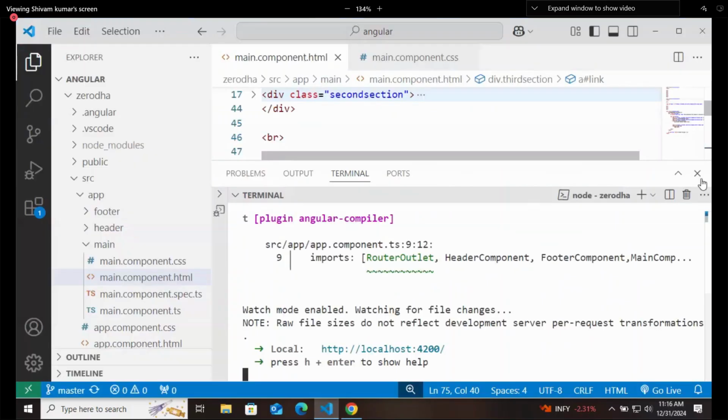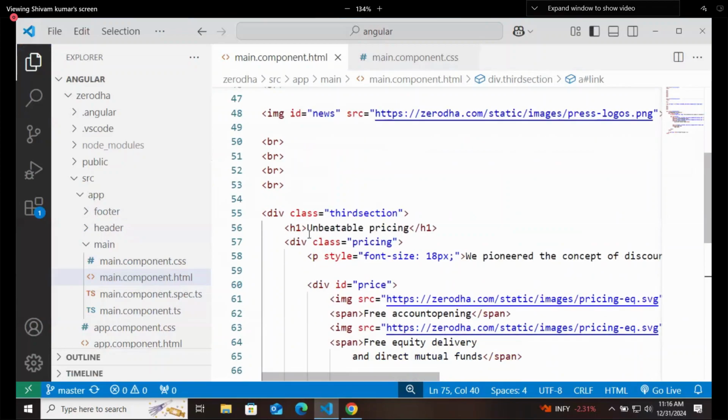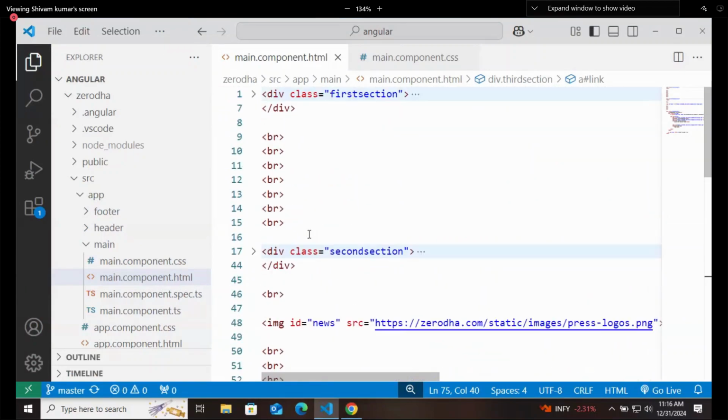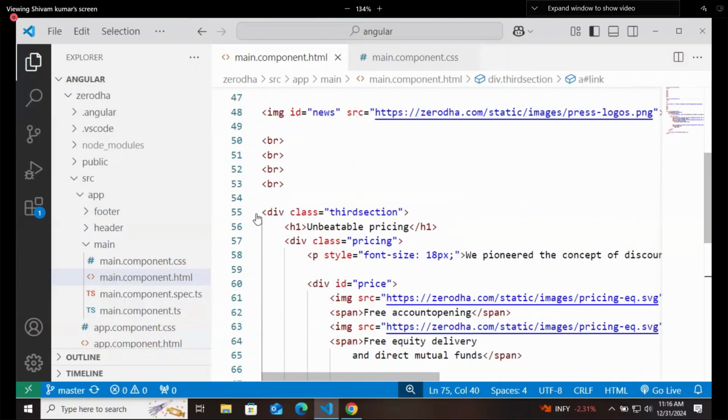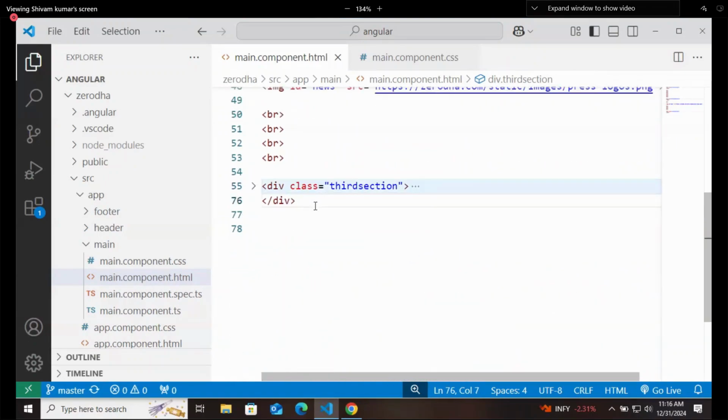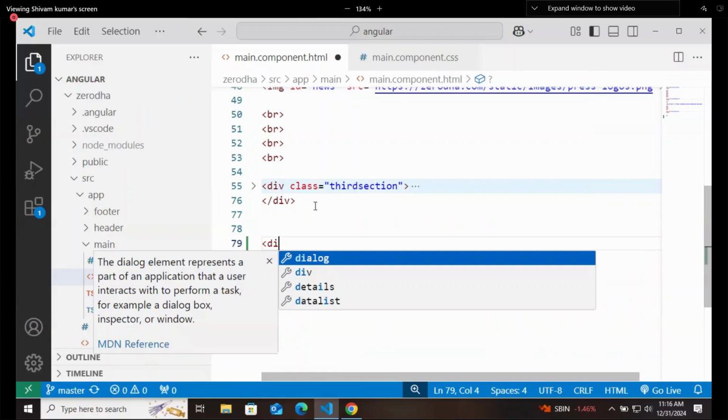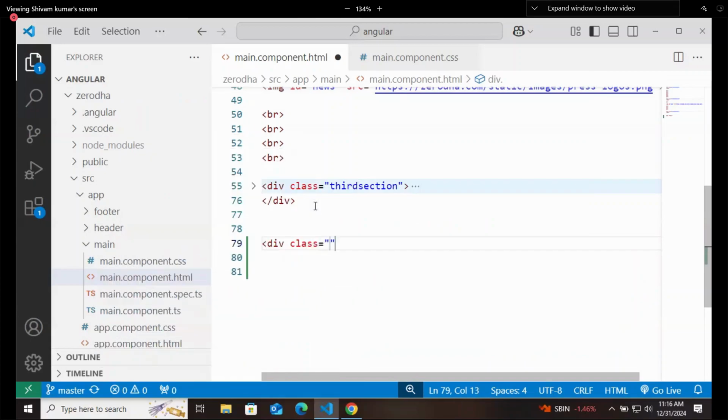And here we are building the main component. Have a look at our main component. First section is completed. Second is completed. Third is also completed, right? This is the benefit of writing good class names. Now we are on to the fourth section.